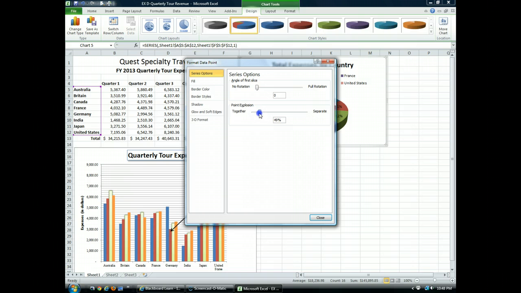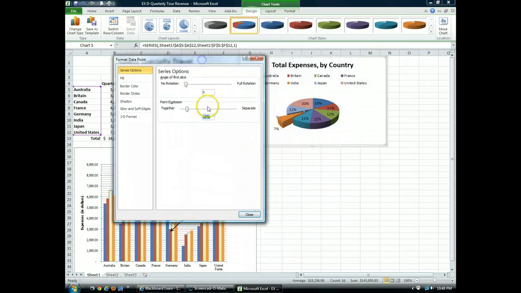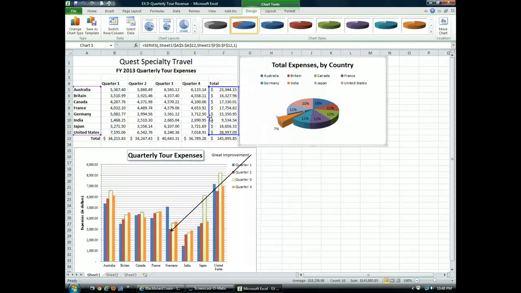So I could drag until I hit 40, or I can type 40 in that little text box and hit enter, and it explodes the piece of the pie that I want to accentuate out so that it stands out from the others.